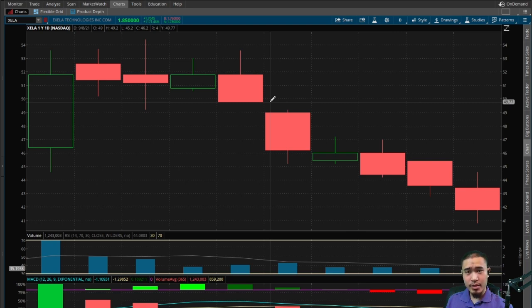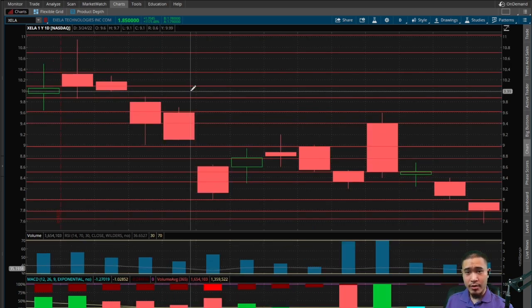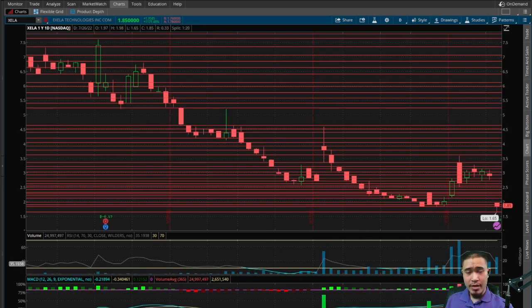The first gap down is back here at $49.80 — that is a bullish indicator telling us the stock should come back up to $49.80 to fill that gap. The second gap down is at $39.20, another bullish indicator. The third gap down is at $10, another bullish indicator. The fourth gap down was created today at $2.75 — another bullish indicator telling us the stock should come back up to $2.75 to fill this gap. That gap at $2.75 should fill in the short term; the other gaps at $10, $13.20, and $49.80 should fill in the longer term — may take a while, but eventually they should fill.